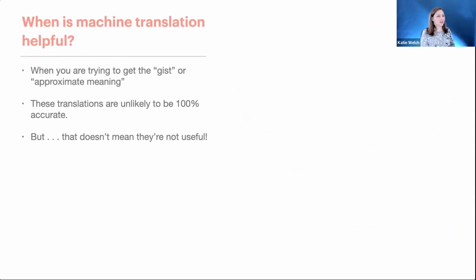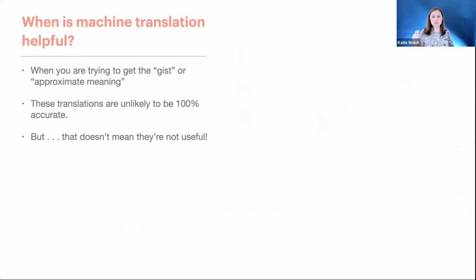Okay, so those are some of the challenges. However, that doesn't mean that machine translation is just unhelpful and we should never use it and we should always use a human. First of all, that's just not practical. There's not always going to be a human translator available, especially when you have multiple languages in a school. You're just not going to be able to pull that person in every time you need something translated. And machine translation, despite its limitations, can be very useful.